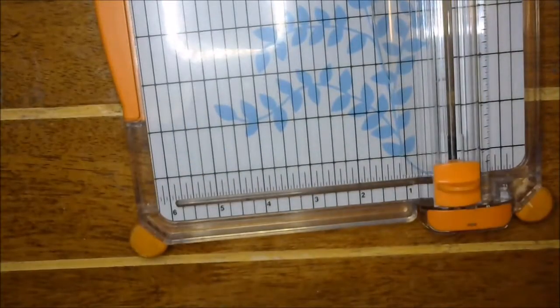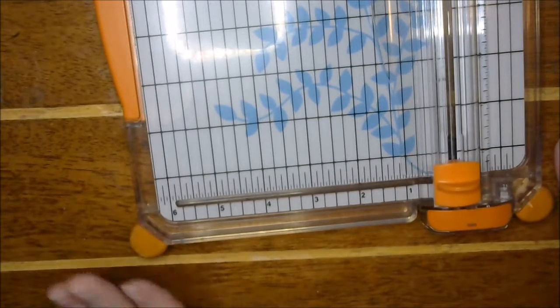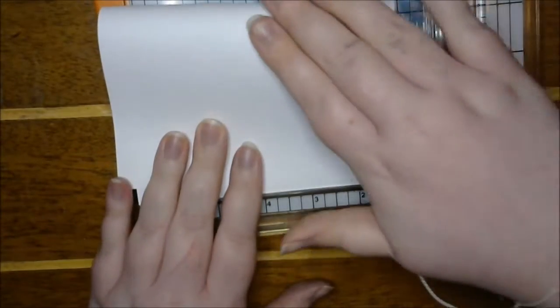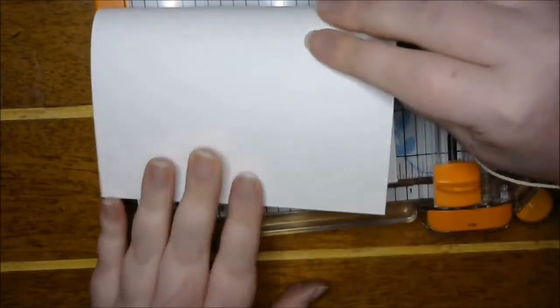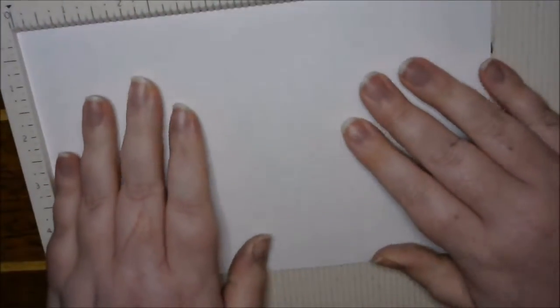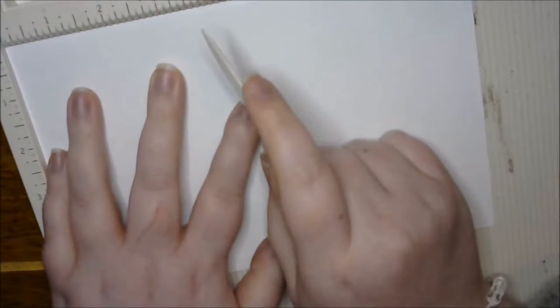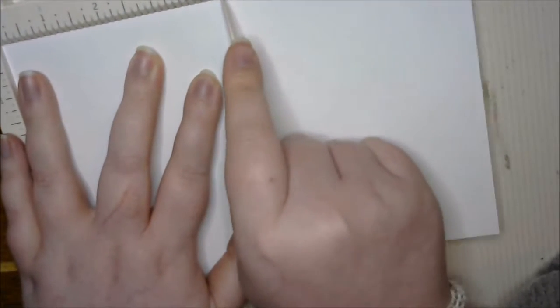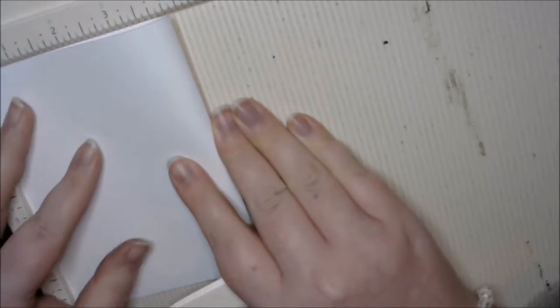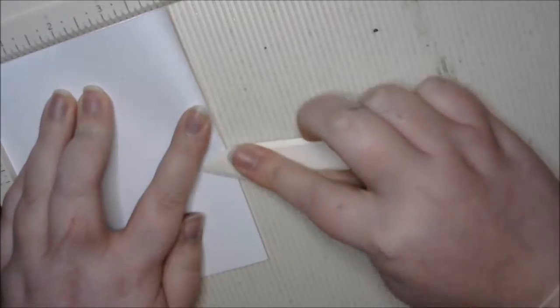Get rid of all these extra pieces here. Normally I would just take my card base and fold it like this, and if you have a bone folder, you can just bone fold it down, but I think today we're going to go ahead and actually get out the scoring board. We don't generally use it that often, but because this is a 110-pound cardstock, I am going to go ahead and score it at 4.25 with my board, just to make sure I get a very crisp line.